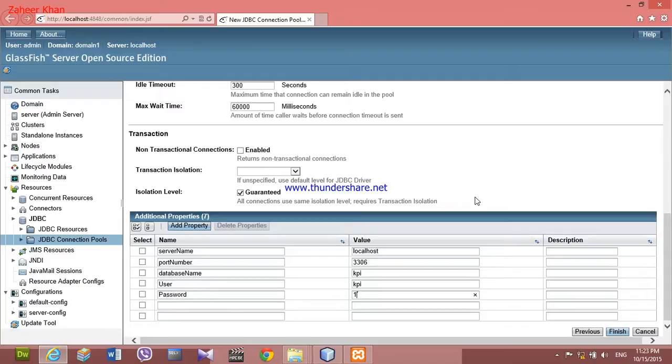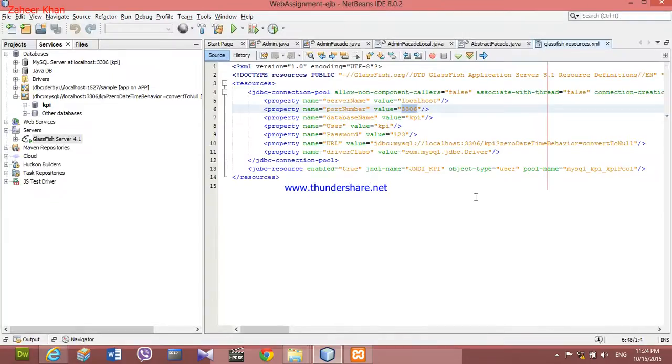password is 123. That's why I was asking you to use your own user, because if you use root and your root doesn't have any password, and you keep this blank, it will not be safe. So while pinging, it will show the error. So it's always recommended to use a username and a given password. Then we'll use the URL.